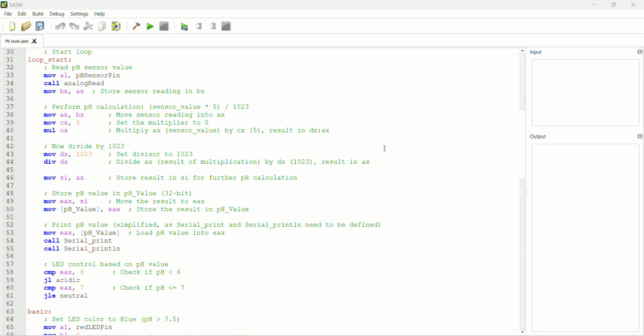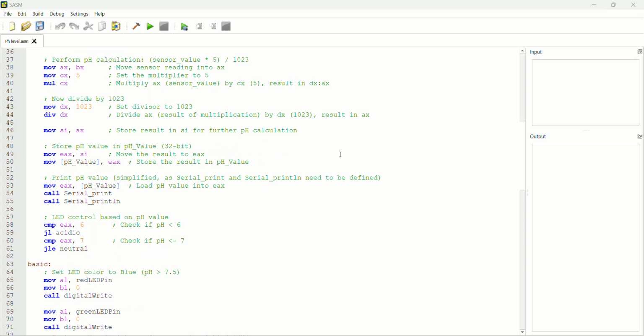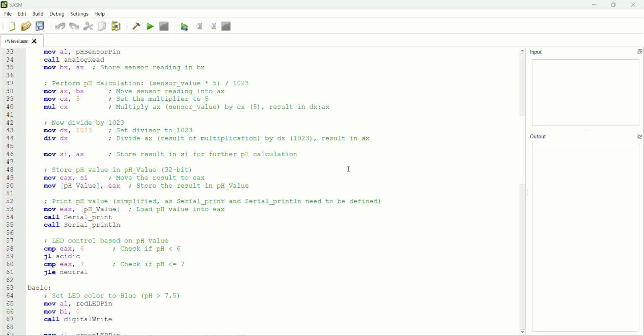Next is the mathematical calculation for the pH of the water. We perform a mathematical calculation to convert the sensor value into a pH value. The sensor raw data is multiplied by 5, which is done with a mul instruction where we multiply the value in BX by 5, which is stored in CX.